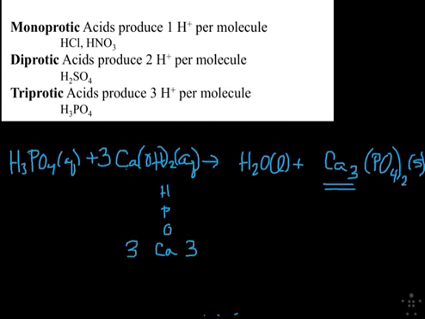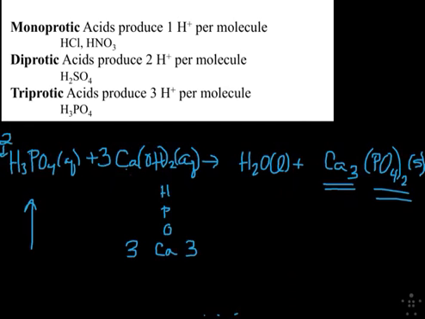Let's go up through this list. Let's look at the oxygens next. Oh, and another easy thing we can do even before we do that, let's just look at the full phosphate ion. So we've got 2 phosphate ions over here, and if we put a 2 here on the left-hand side, which I kind of didn't leave room for, so that 2 goes right there, we get 2 phosphates on the left-hand side. So now we've got the same number of phosphates on both sides and the same number of calciums on both sides. Now let's add up the oxygens and hydrogens, which are going to be a little more challenging.